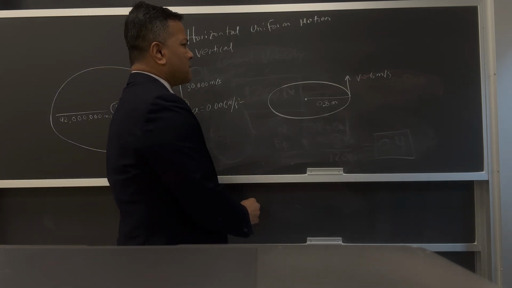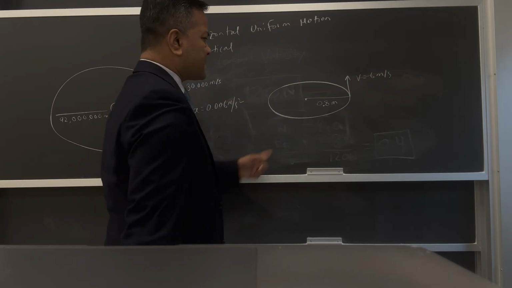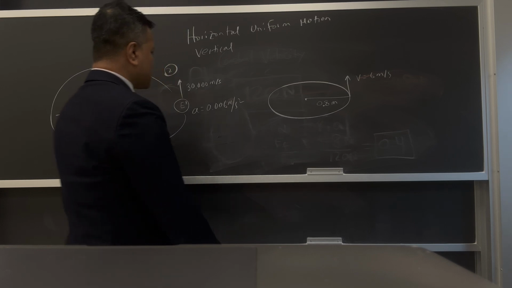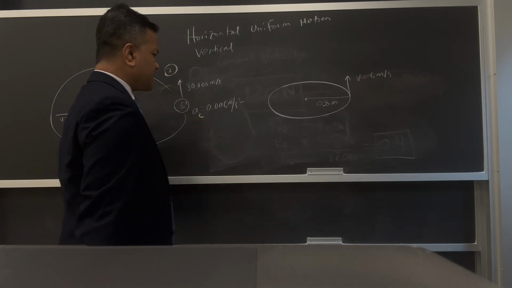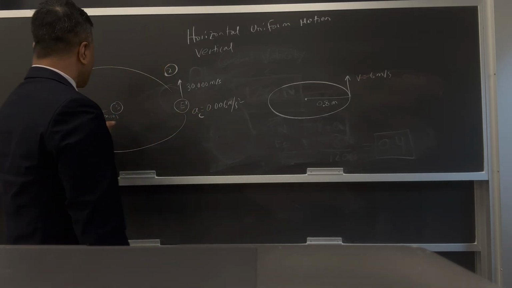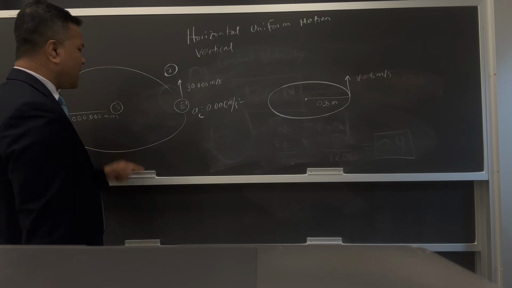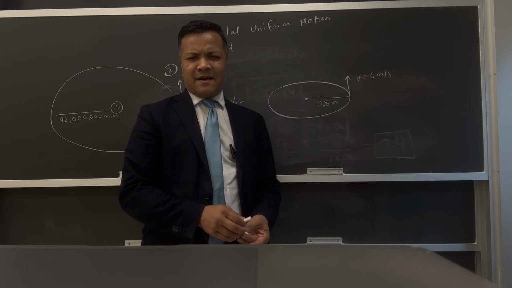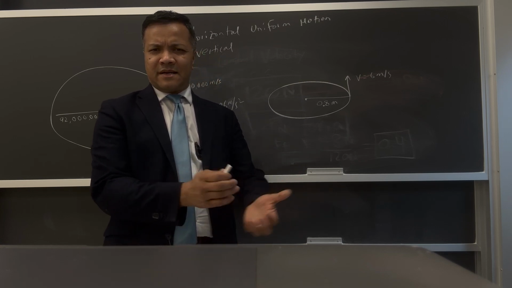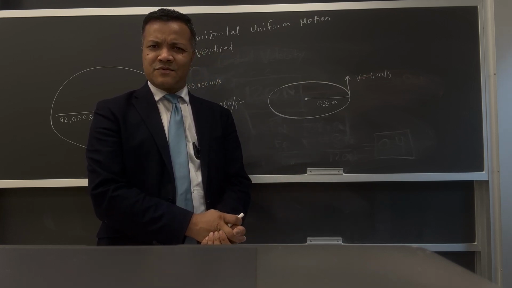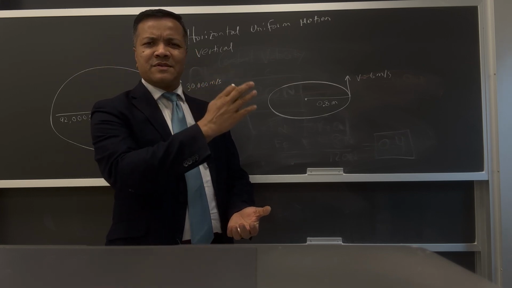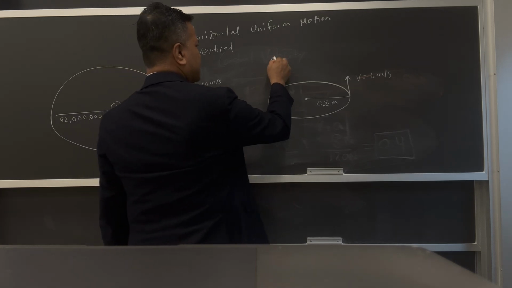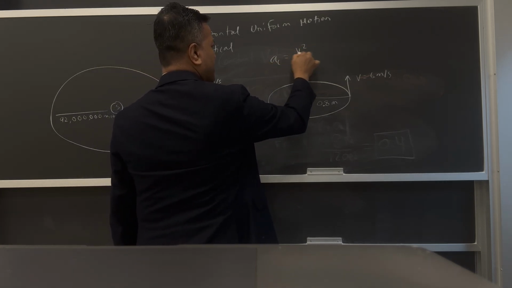Okay, so now what about this one? This one, since the radius is very small, the acceleration will be big. This is also called centripetal acceleration. This radius is so big, 92 million miles. The average distance from Earth to Sun is 92 million miles. A little bit bigger, but I rounded it to 92 million miles, so you can walk around with this information in your brain. Okay, so acceleration is equal to v squared over r.